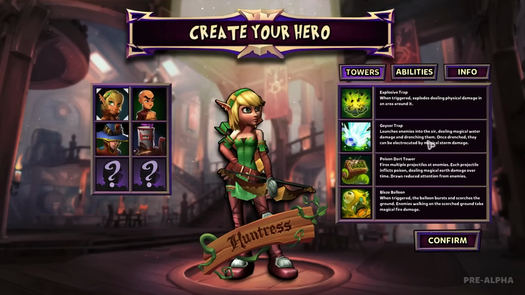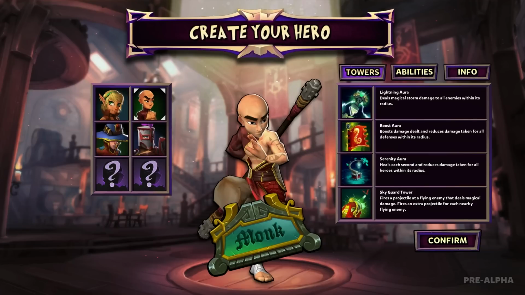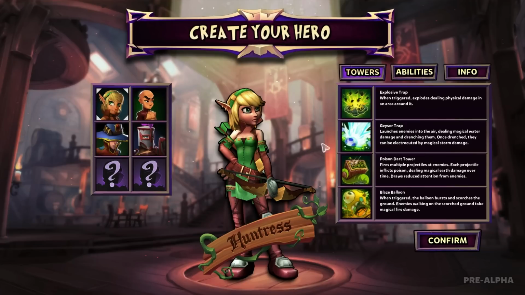This is a key point you guys need to focus on later. Once drenched, they can be electrocuted by magical storm damage. So pretty much what this means: if you have an elemental electric weapon, then you can synergize with this very well. Or if you don't have those weapons yet, you can get a Geyser Trap and a Lightning Aura Trap or Lightning Aura Tower, and you can fuse those together and the damage is insane. All right, and then we'll go continue.